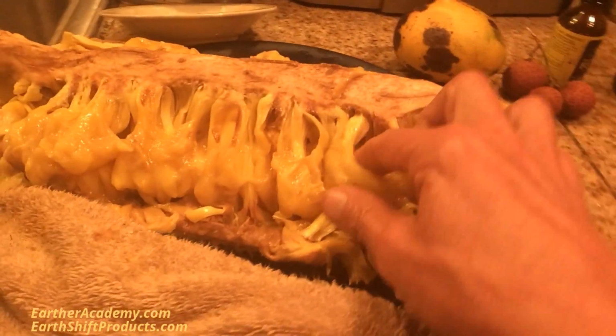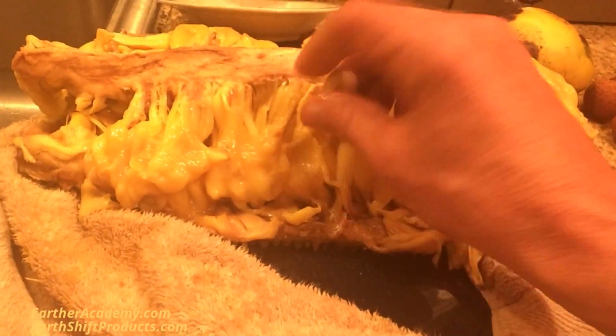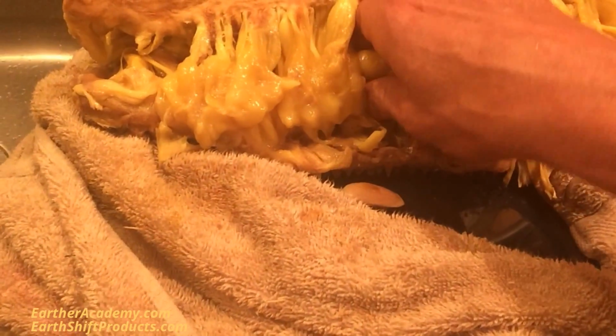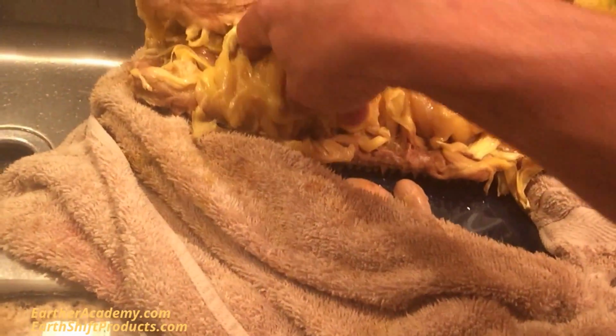And when I was grabbing out the seeds, you can see here, watch me grab one here. I already grabbed a lot of them out, but they're huge seeds, and you sort of just slide them through and these big huge seeds come out. These are like 40% protein, and there's probably 250 seeds in this jackfruit. And so this jackfruit actually has not only nutritional components to it as far as the sugar and everything else, but it also has this survival bean, which I've already, oh, there's one in there. And you just slide them out.